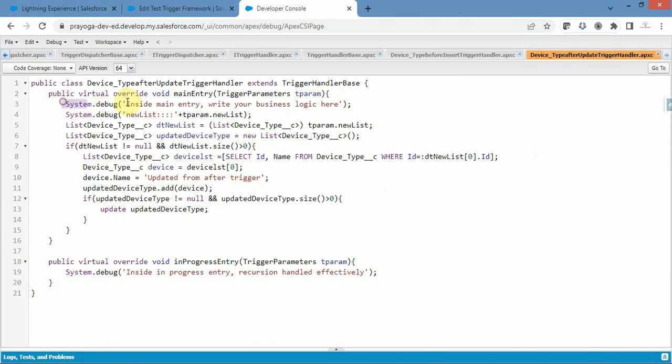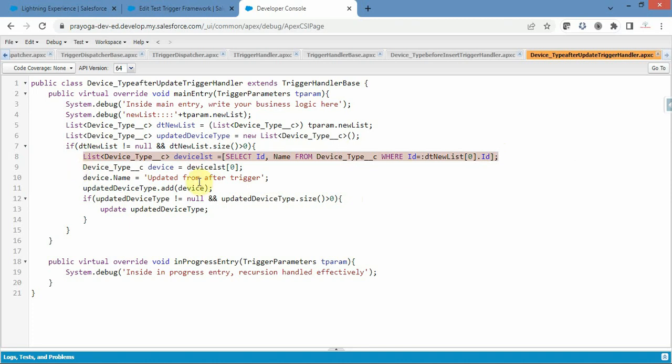But before that, I need to query it, because if you don't query, you will get a read-only exception. So once I get the query, I will update the trigger name only for one device type. I just wanted to update the name.